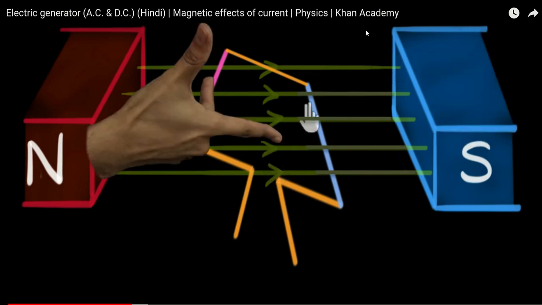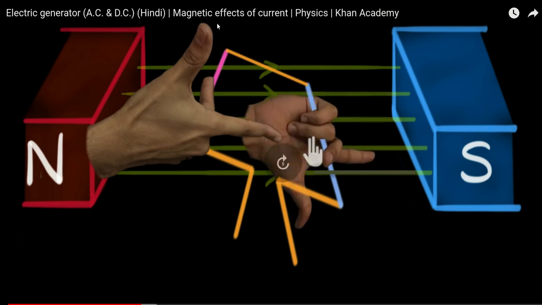There you go. So along the pink line, we are going to use the right hand rule. The pink coil is moving upwards, which means the force is in the upward direction. The magnetic field is in the index finger direction, which is from the north pole to the south pole. Then the direction of the current is into the screen, right? Similarly, along the blue line, the force is applied downward, correct?